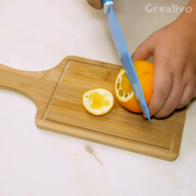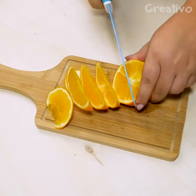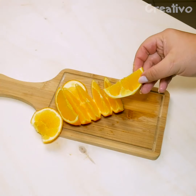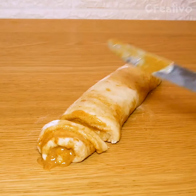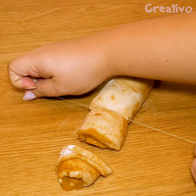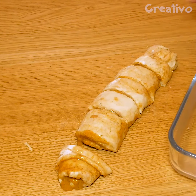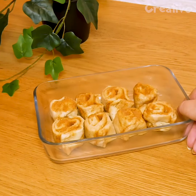Here's the best way to cut up an orange. Perfect wedges! Doing this, all the filling spills out. Try this smart hack using dental floss. Ready for the oven!